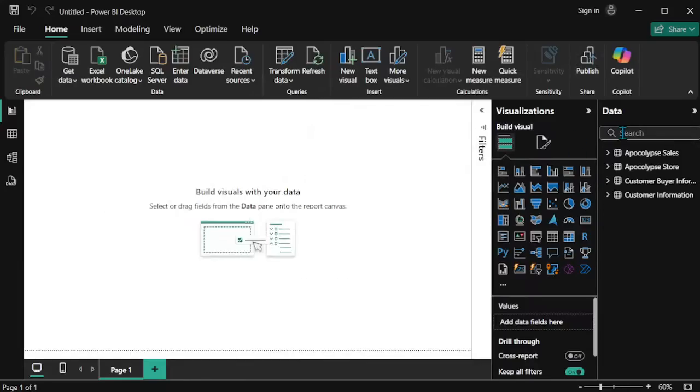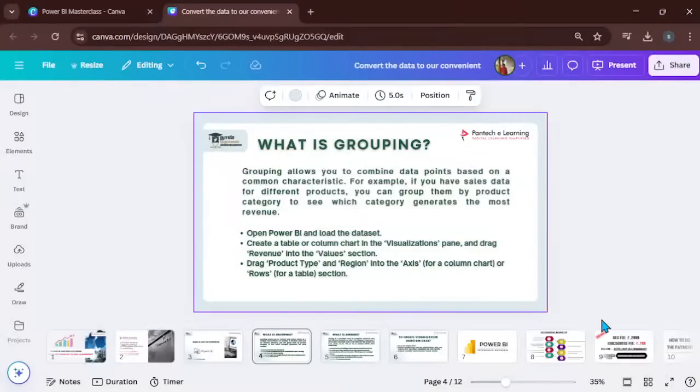Once that is done, all the data sets show up like this. First we are looking at binning, so how to create the bin values. Before that, we go to the group option and select the group button. In that group feature we can create the bin values. So first, what is the procedure on this slide?